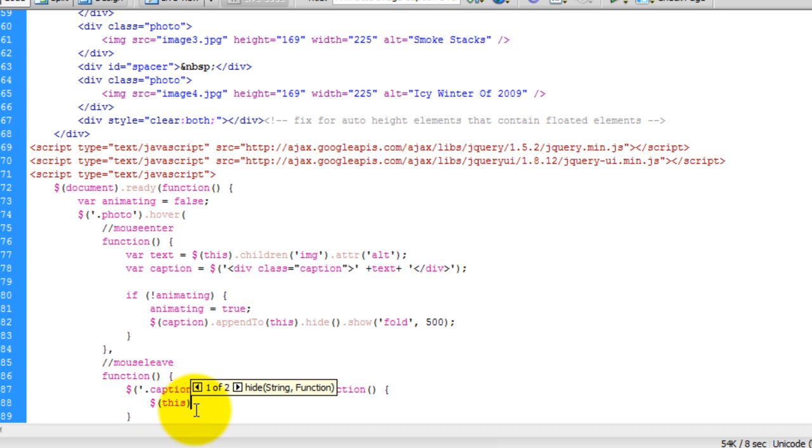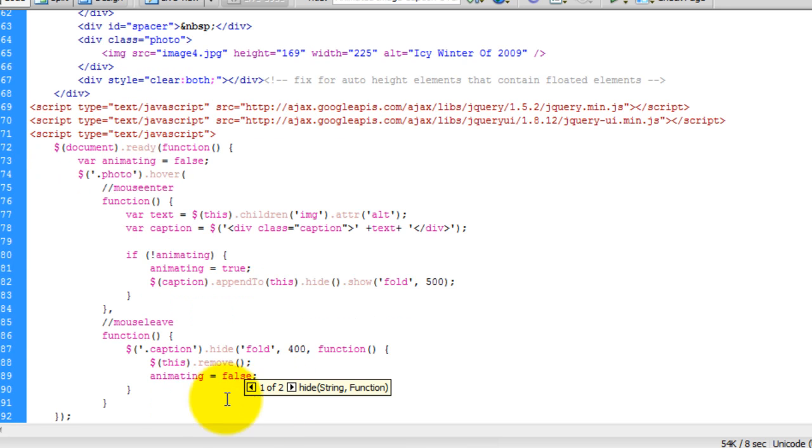Okay, so this dot remove. All right, and let's set our animating variable back to false. All right, and this is done here.